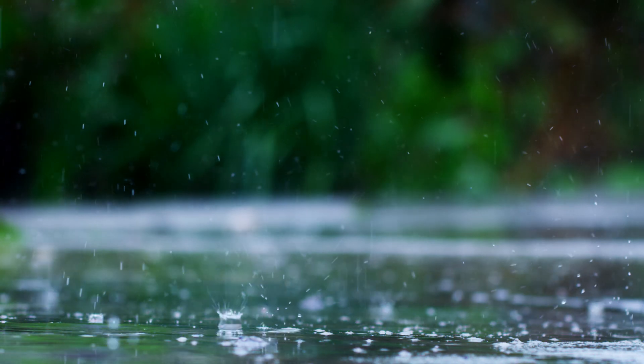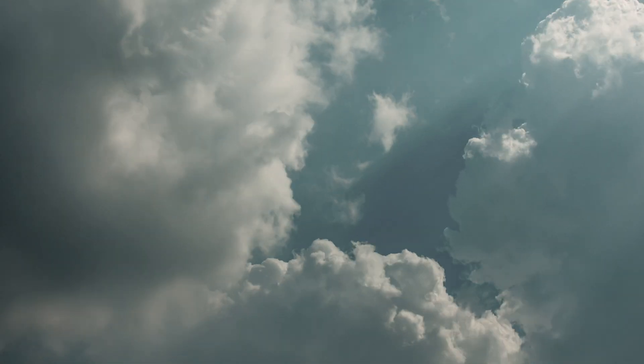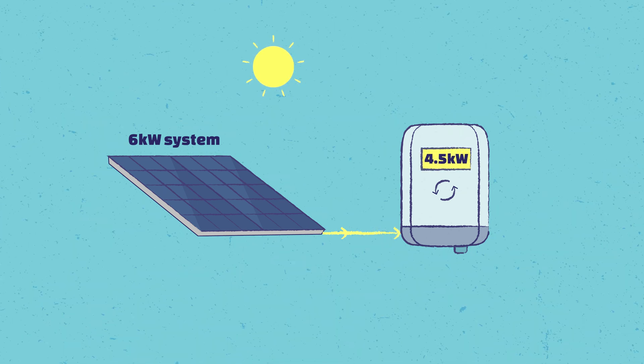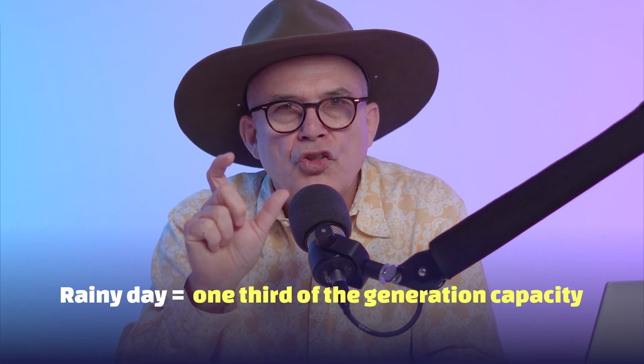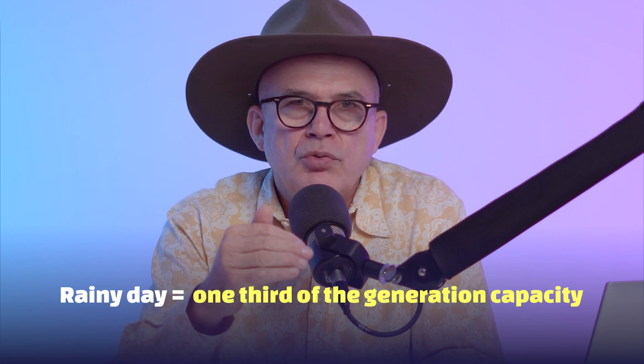Now, in regards to rainy weather and cloudy conditions, some people wonder how much electricity does my solar system still generate? I've observed this now for over a decade, and a kind of golden rule is this: if you have a 6 kilowatt system, in normal sunlight it produces between 4 and 5 kilowatt hours at a given time. If it becomes a rainy day, it possibly comes down to about one third of the generation capability of the system.